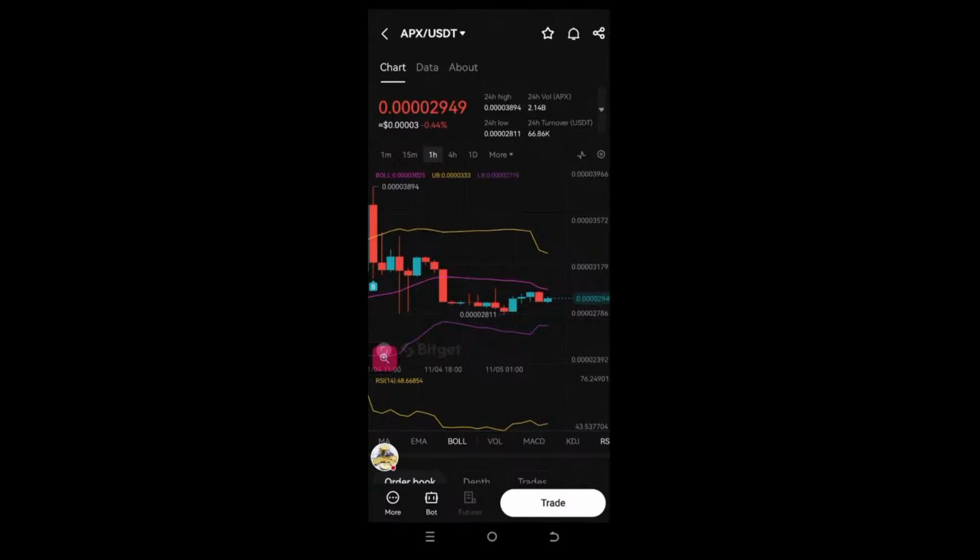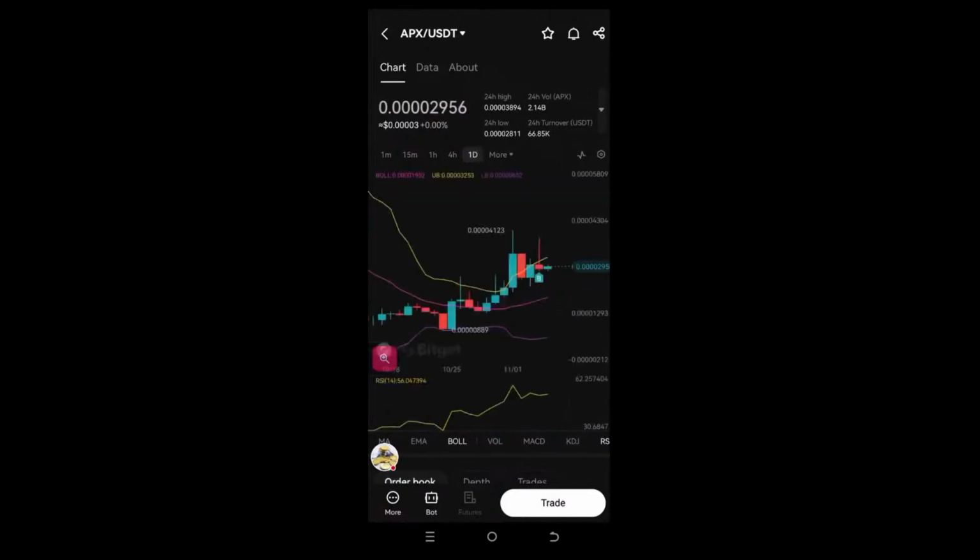I have to just try, because they don't have parabolic SARs. The two platforms I'm going to be talking about here, BitGet and KuCoin, don't have parabolic SAR. They only have Bollinger Band. And those two trades are still waiting, right? But anyways, look at it. This is a new coin. Let me put one day here to show you something. Is it a new coin?